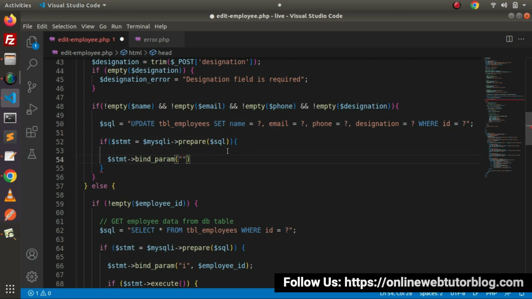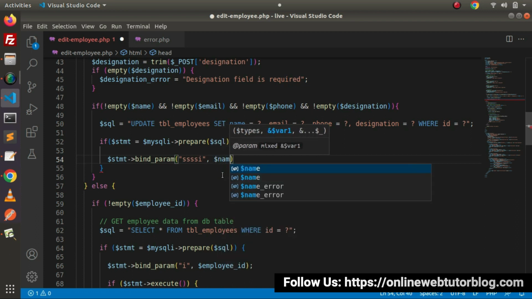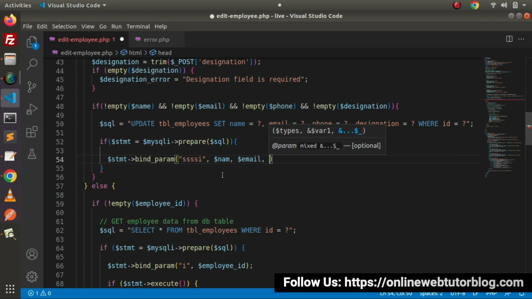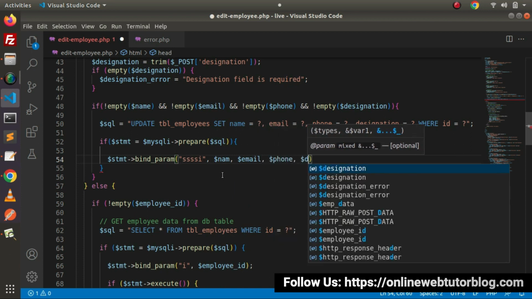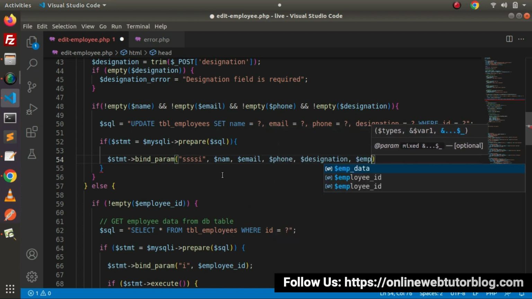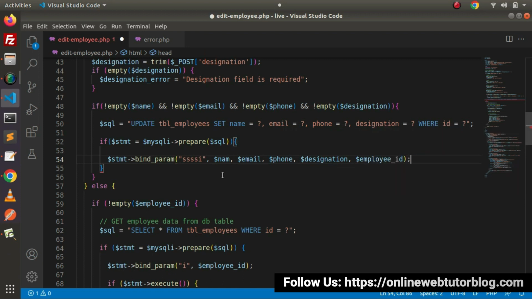Email is also the string value, second s. Phone number, also string value, designation, and the fifth value what we are passing inside this query will be an integer, so it will be i. Now in accordance we need to pass our values as well, so this is for the name, email, phone, designation, and finally we'll have employee ID.